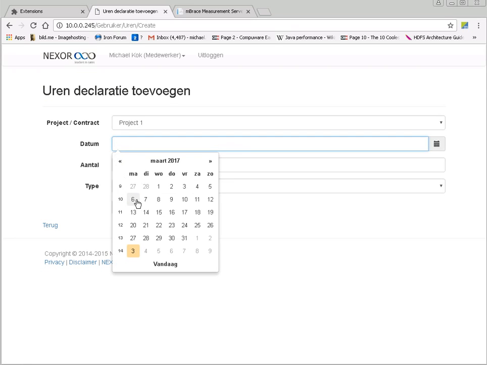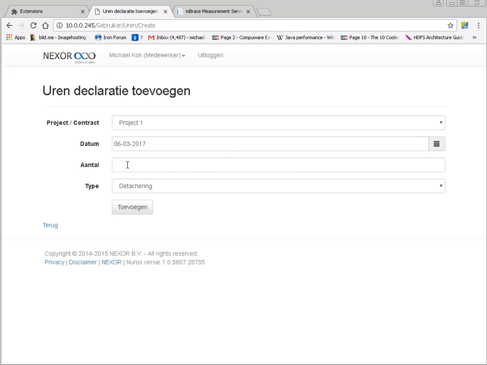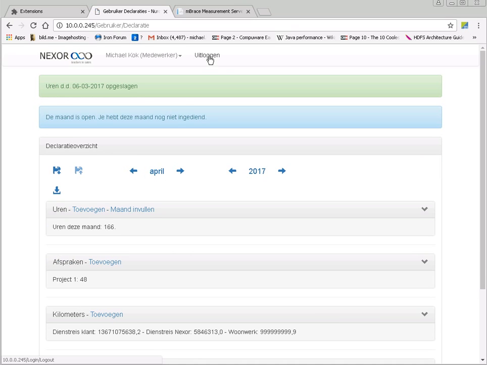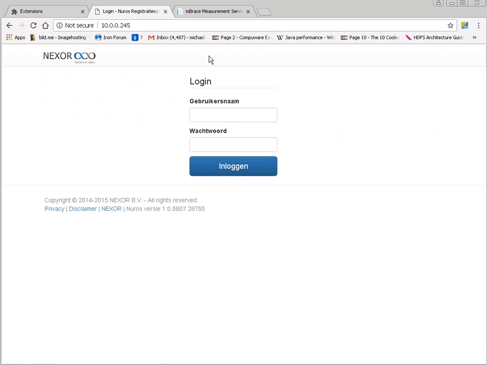So let's pretend we did something useful and fill in some hours. Then we submit the form, which is the third transaction type that we test. And the fourth transaction type is log out. There we go. I repeat this 5 times more to complete performance testing of this sprint.